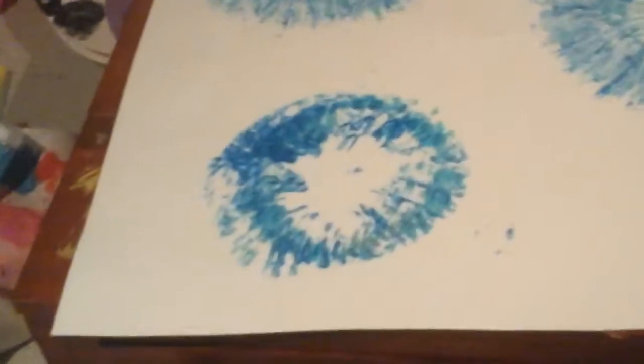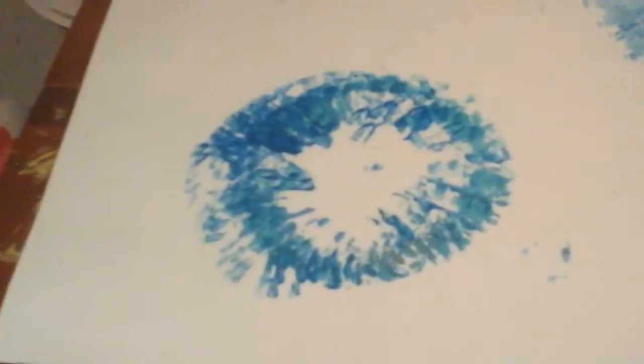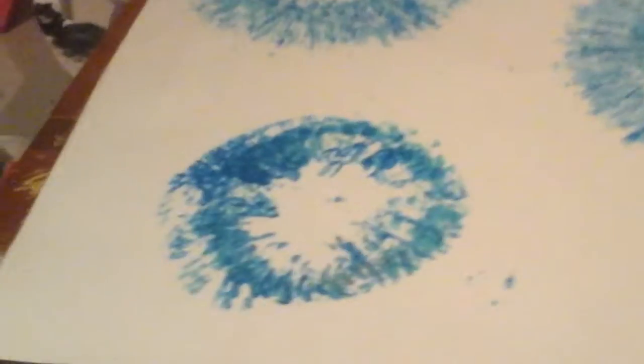So yeah, I am just going to continue my art. And actually, it is with a toilet paper roll. Cut it like this. And on the other end, I'm just going to go dip, dip, dip. And also, I am very, very sorry for all the background noise that you are hearing.